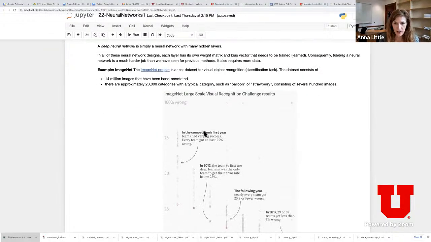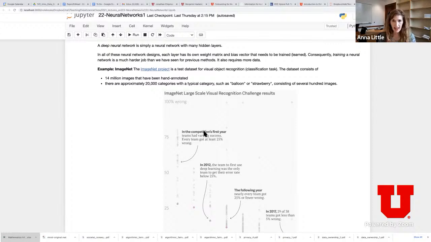So, for example, ImageNet is a test data set for visual object recognition. This data set is very large. It's 14 million images in approximately 20,000 categories. For most categories, each category would have a few hundred images. The categories could be balloon, strawberry, things like that.